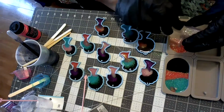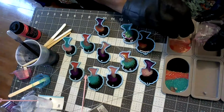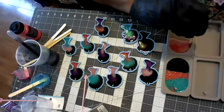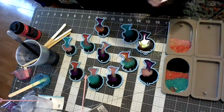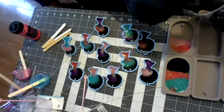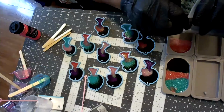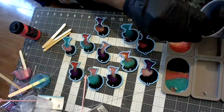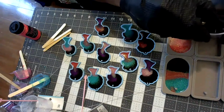I'm excited because I do have the opportunity to use some other glitters that I haven't used. I have a rose gold that I'm excited to use. I definitely got colors that I can use for copper colored hair. I am so excited to get that done, so that'll be the next batch. I think that's what I'm going to do. I'm just going to mix up and decide on a hair color, and each batch will have the same hair color. And then I would do whatever I do for the rest of it.